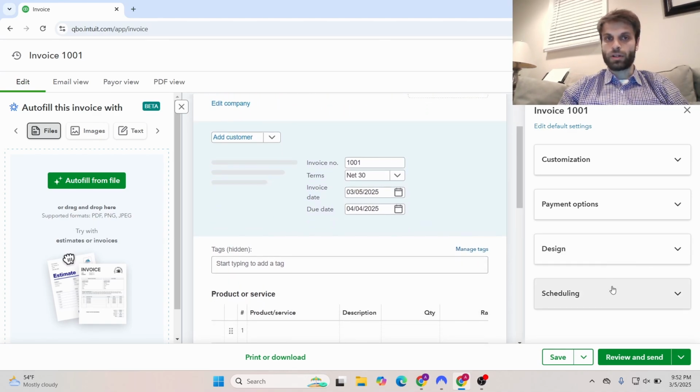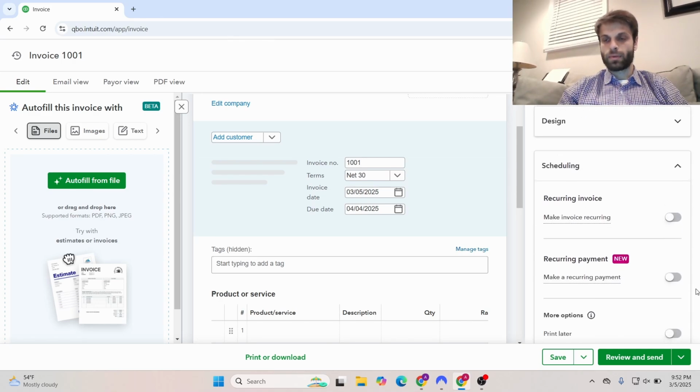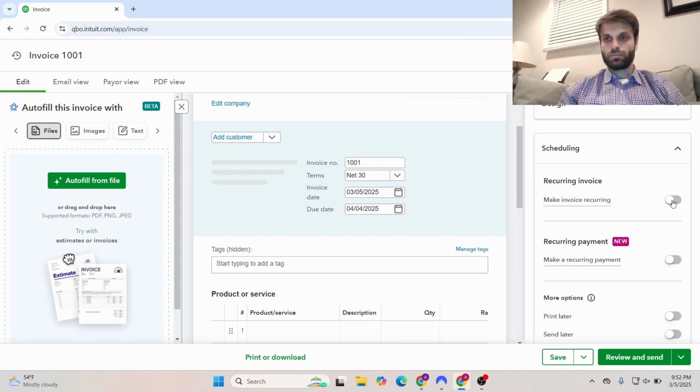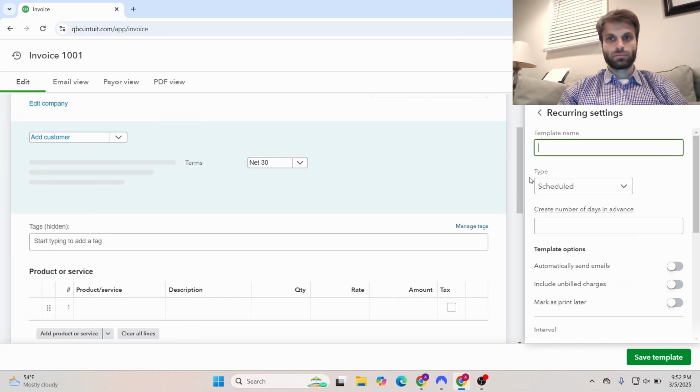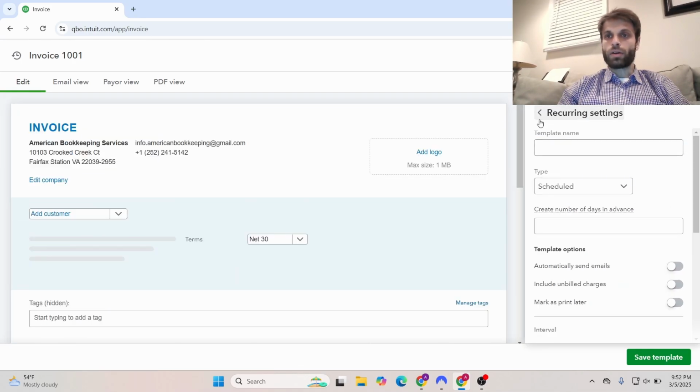Let's go back to scheduling because it took us from the recurring invoice back to a regular invoice. Okay, so just make sure to fill out the tax rate, the tax form section before you try to create a recurring invoice because it will erase all of your work.